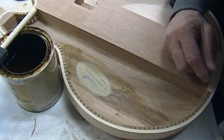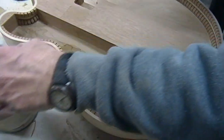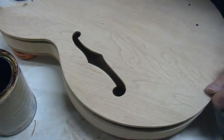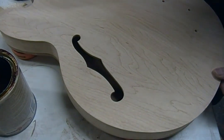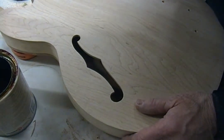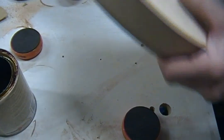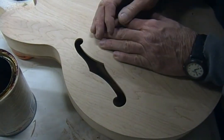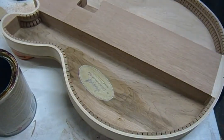Once this dries, I think it'll lighten, but we'll see, and that doesn't matter if it does or not. Put the top back on here and see, before it has a chance to dry completely, if it's somewhere close to what I thought it was. And yeah, it looks good in there. I'll do it sometime when it's handheld, try to get a look in there. I want to let it dry first because I think it might look different. Once it dries, we'll see.